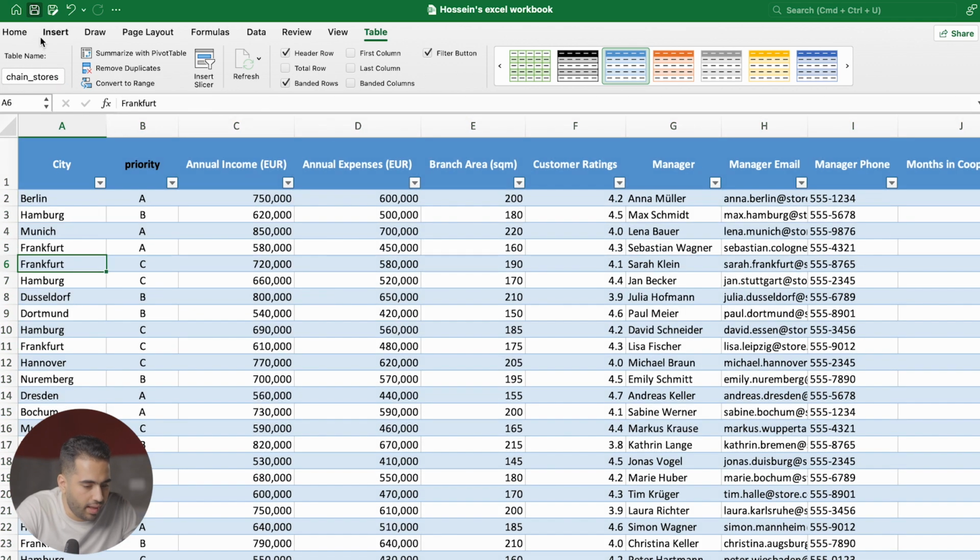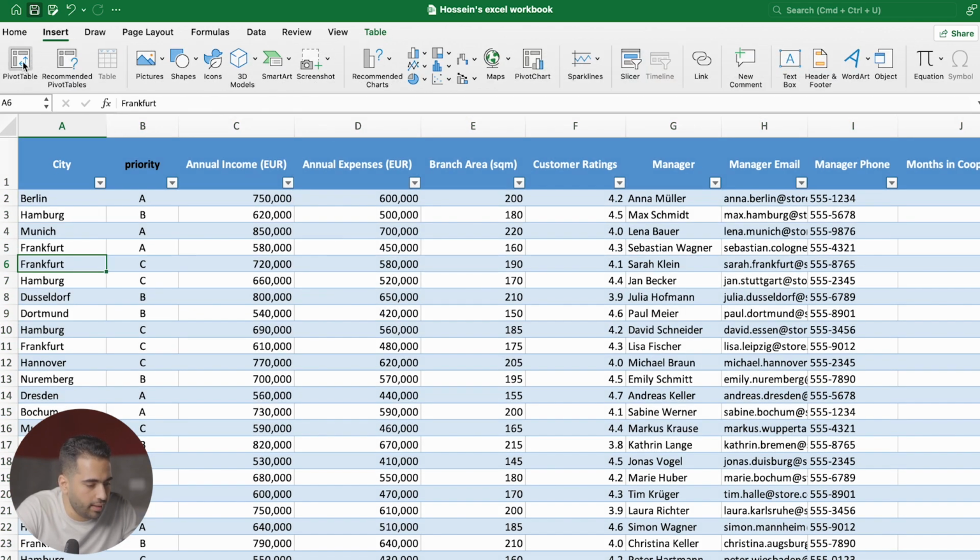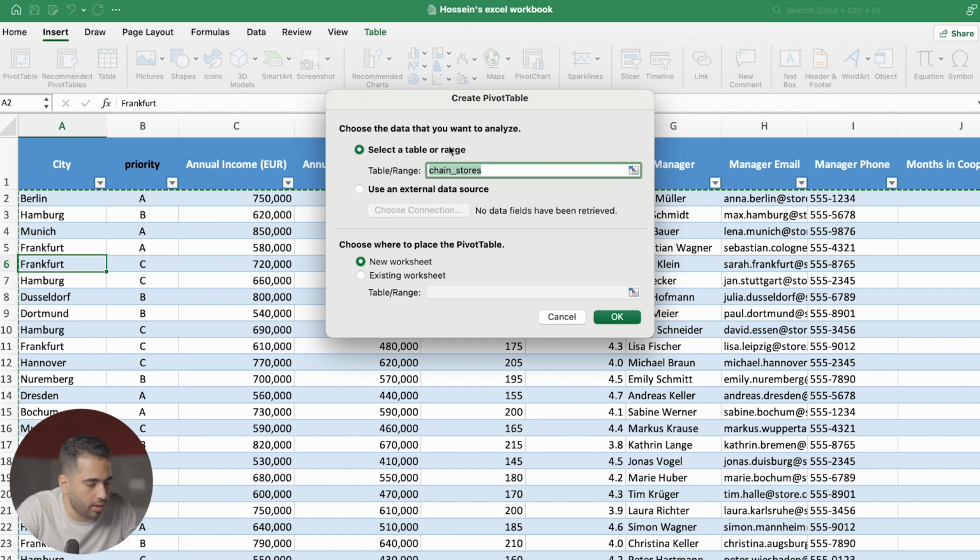Open the Insert tab and click on Pivot Table in the left top corner. So now we can see this window gives you two options. Either use the existing data set, or you can invoke a data set from another source. Now here you can see it has detected our table because it's on the same sheet. Thank you, Excel. Finally, we can choose to make the pivot table on the current sheet or a new sheet. I prefer making it in a new sheet.